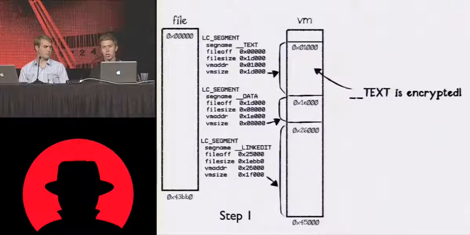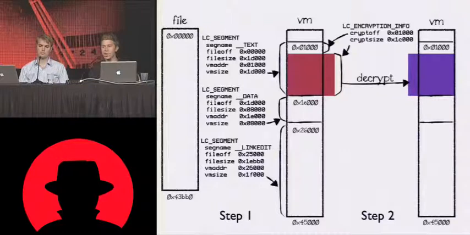A lot of times you may have a larger VM space than your file space, for example if you have really large unallocated buffers. It's a really efficient way: if I'm allocating a megabyte buffer in memory, I don't have to have a megabyte of nulls in my file. And it's important to note that in iPhone binaries, the text section is encrypted. So what do we do? The second pass that the Mach-O loader takes is to look at the LC encryption info load command, and it will actually decrypt a certain portion of the text segment and map it into memory unprotected. Both OS X and the iPhone do this.